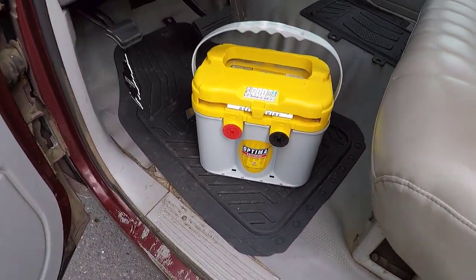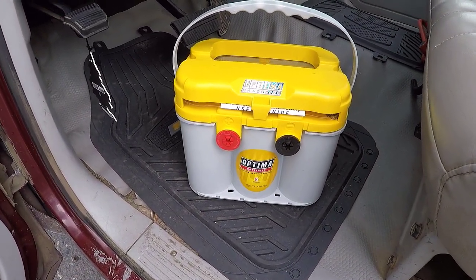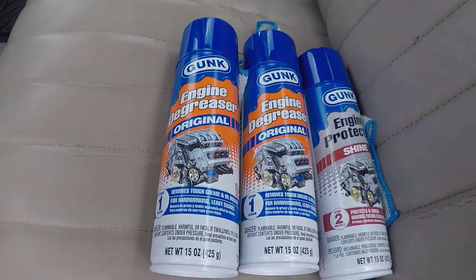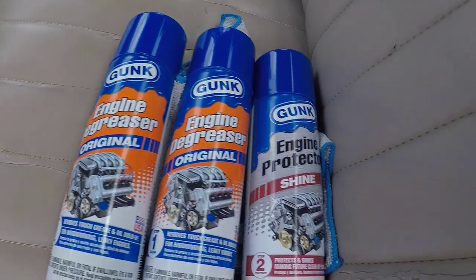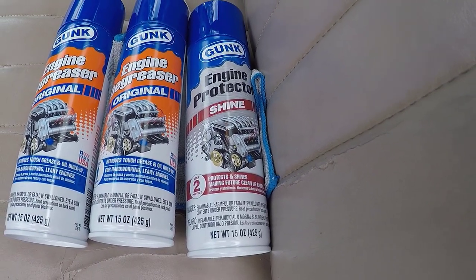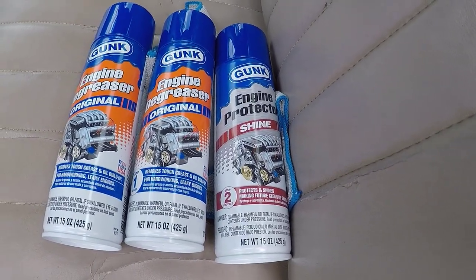Okay, so here it is, the Optima YellowTop battery. What was it, D3475? And then I bought some Gunk engine degreaser, and then I bought this engine protectant, some shine. I don't really do the Armor All thing, and this seemed interesting, so I'm willing to give it a shot.